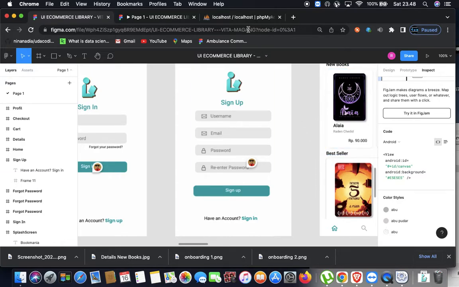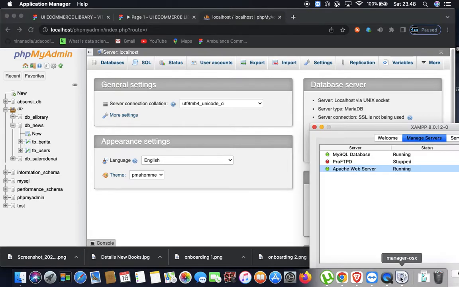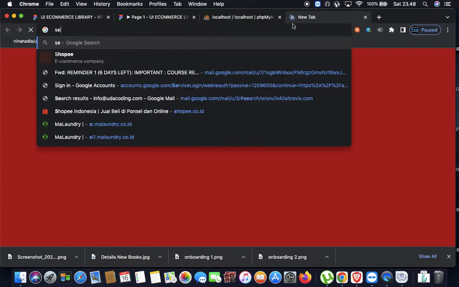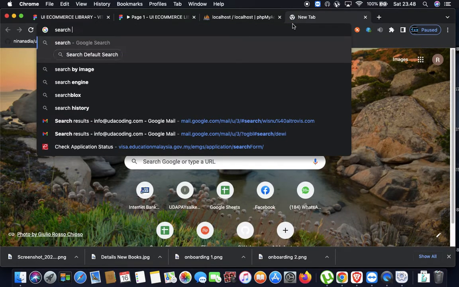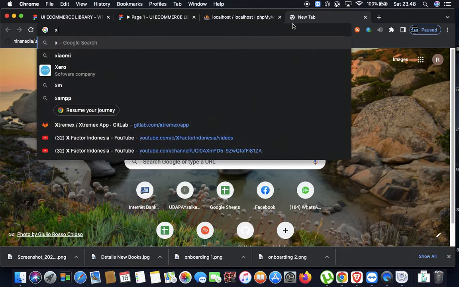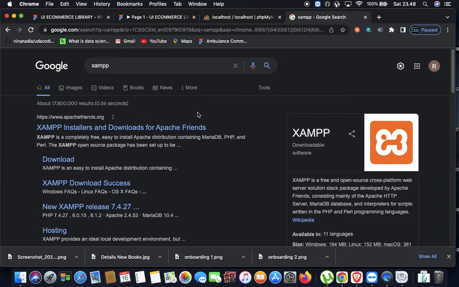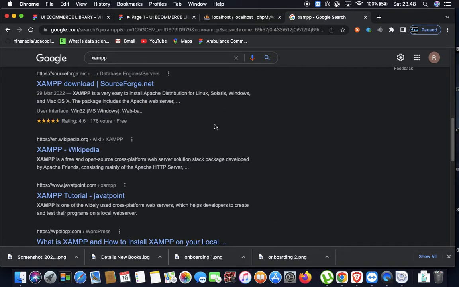For this, we need one software or tool like XAMPP. You can search on Google for the software, and then download the version suitable for your operating system.